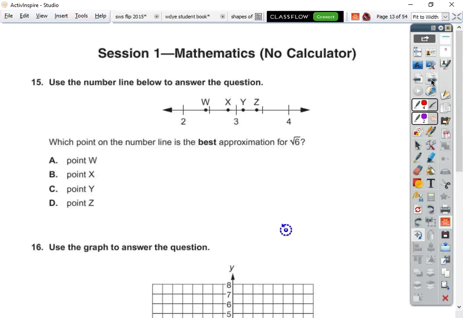Well, the square root of four is two. And the square root of nine is equal to three. So we know that the square root of six is going to be somewhere in between. So we know that Z and Y cannot be true. Also, we know that the square root of six is going to be a lot closer to the square root of four than the square root of nine. So therefore, the only possible answer is W.